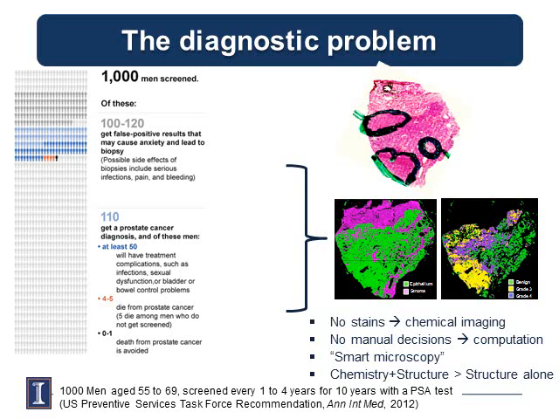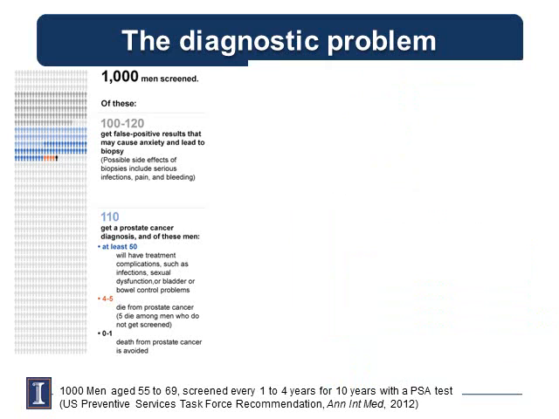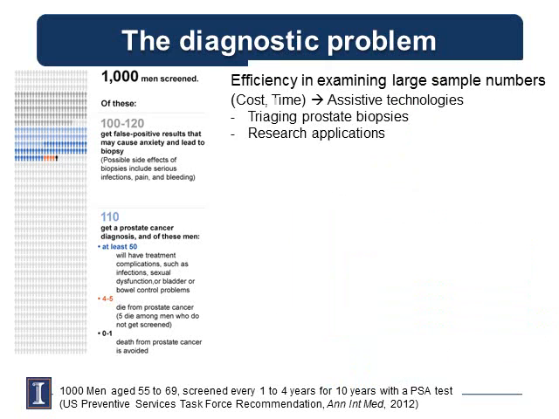And can we better identify these 110 people from these 1,000 people? So there are many, many questions at different stages in the prostate enterprise. And we've tried to attack all of these by putting them in a common framework of tissue analysis. So what we've done is given 4 levels of analysis that we work at in my lab.